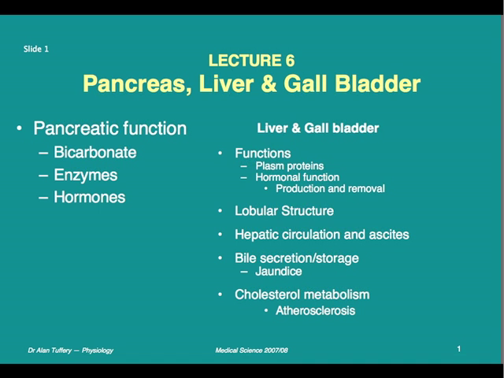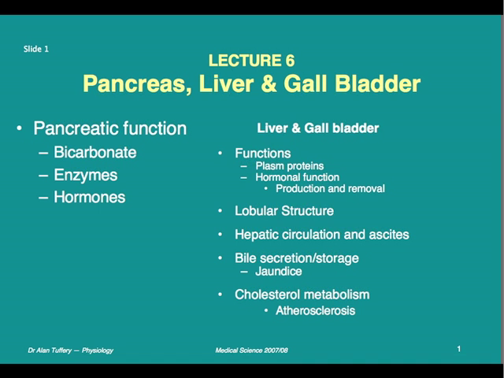I want to talk a little bit about pancreas, which is fun, and that follows on from where we were yesterday when we were talking about the role of pancreas in digestion, specifically the production of enzymes, and we mentioned briefly the production of bicarbonate to neutralize the acid from the stomach. So I'm going to start with pancreas and go on to talk about how its functions are regulated. Now, in fact, you have all the components for that. You know all the bits. It's just a matter of putting them together in a slightly different order. So that will be relatively straightforward.